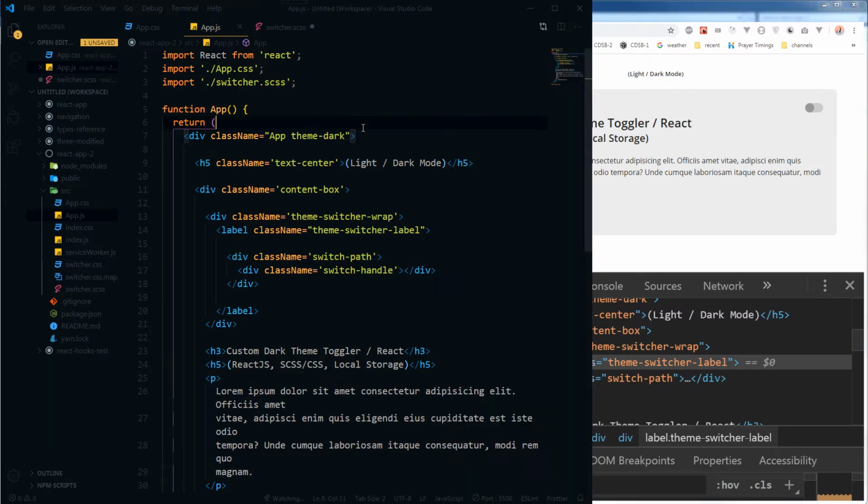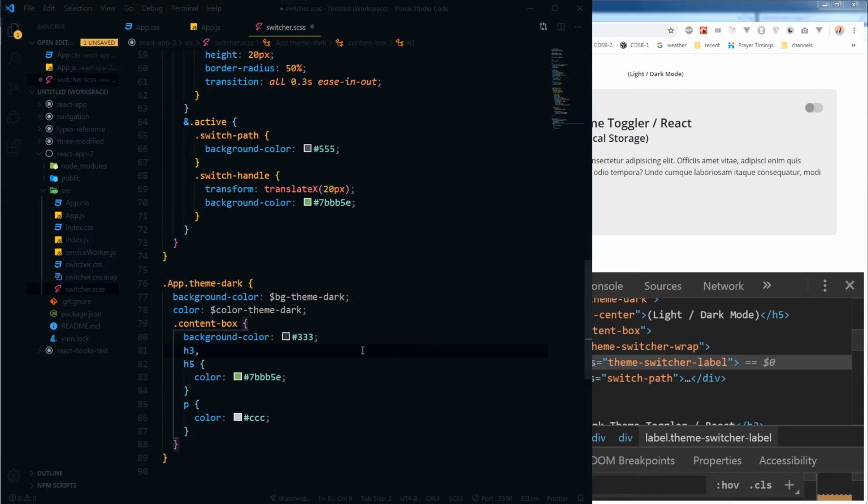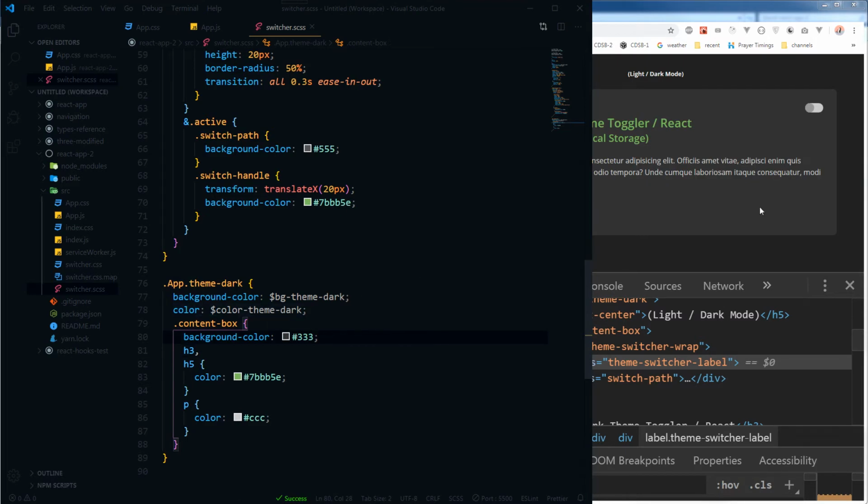Well, nothing happens because I have not saved this file. Okay, so now it changes.